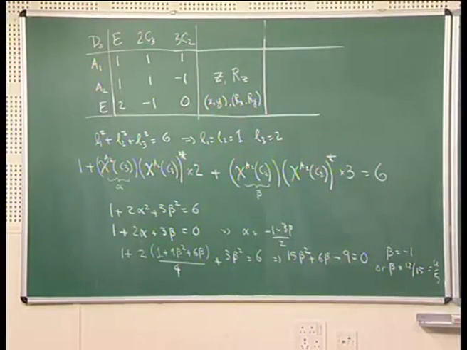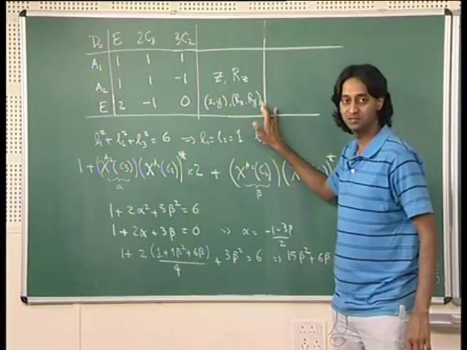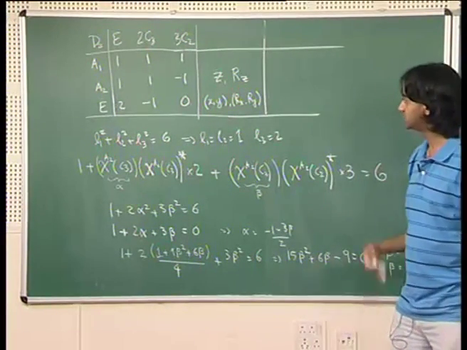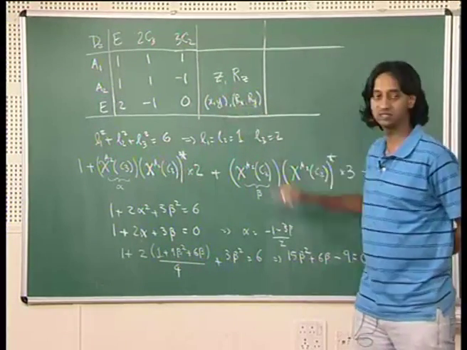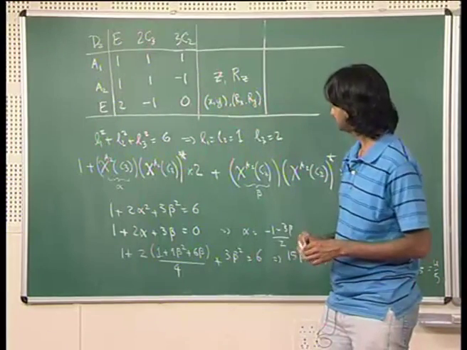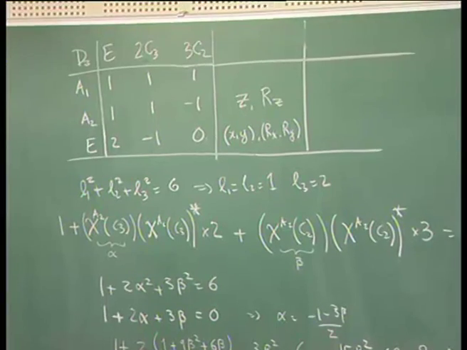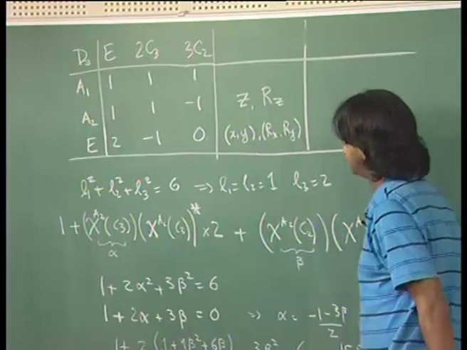Okay. So, this is the third part of the character table, where only these 6 elements will appear, and each of them will tell us how these operations transform under these symmetry operations. Okay. There is a fourth part of the character table. Okay. So, here we only used x, y, z, Rx, Ry, Rz.